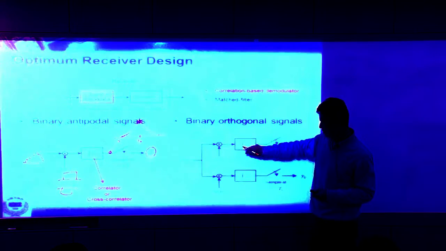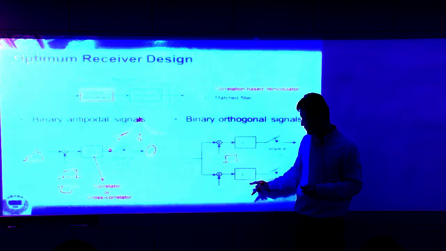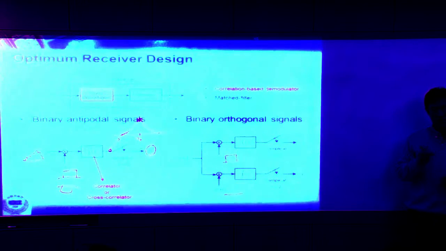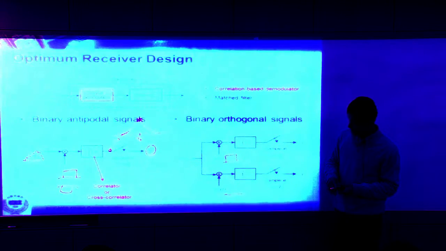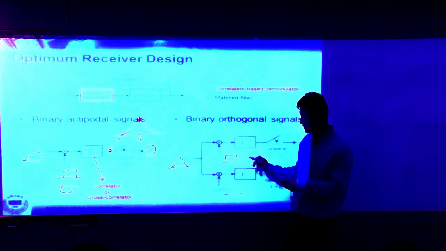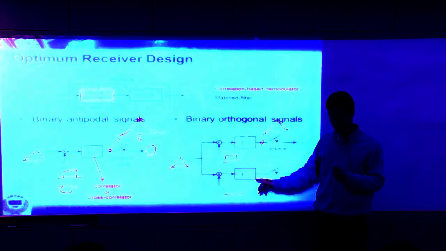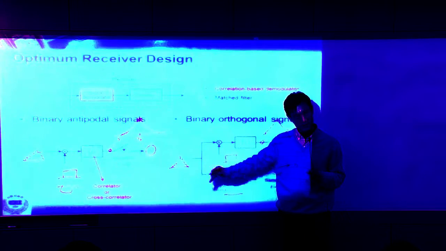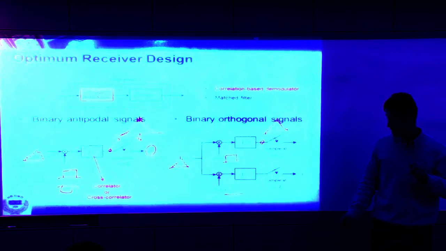Yesterday, one of you asked me a question. If we use orthogonal signals, then psi1 and psi2 are on and off. That's a very special case of orthogonal signals that we learned: on, off. If we use this, then let's say it's just a noise signal like this. Now we calculate the correlation between these two here, so you get some correlation value. You're doing correlation here also, between this and this. But the problem in this case is that this is 0. So you multiply this one with this, and it's going to be 0 anyway. So the correlation is 0. Something is wrong, right? Yeah, that's the question.